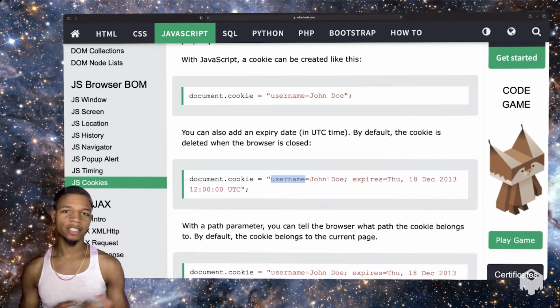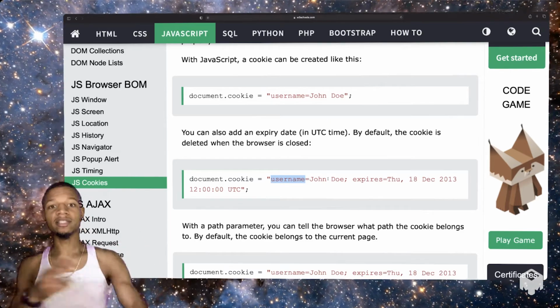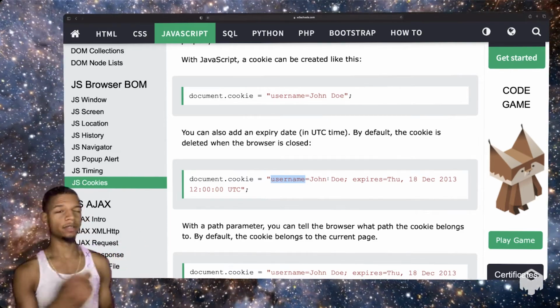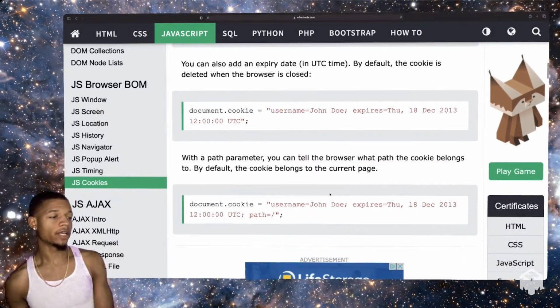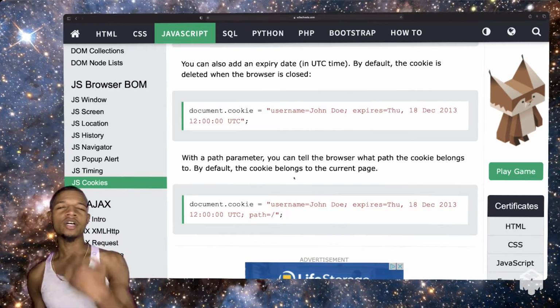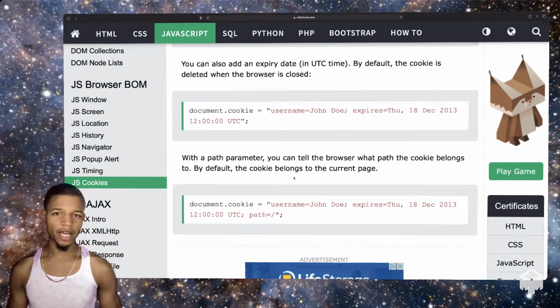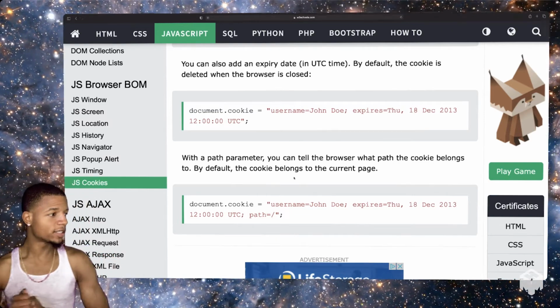But the user doesn't set the cookie. The user just has to go back to the website and log in, and then that cookie is reset for them. That's typically how things are done here. But I don't think cookies typically expire. More so, sessions expire. It really depends on the website if you want to expire your cookie or not.